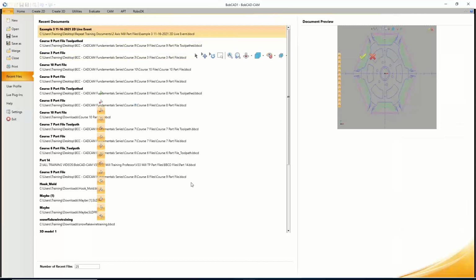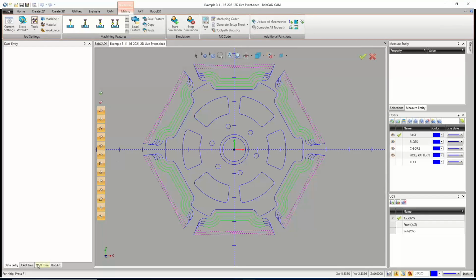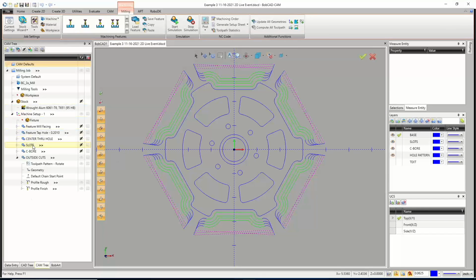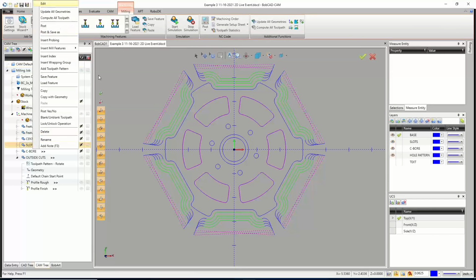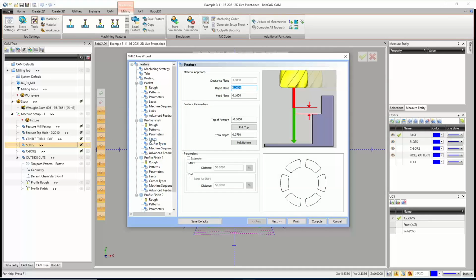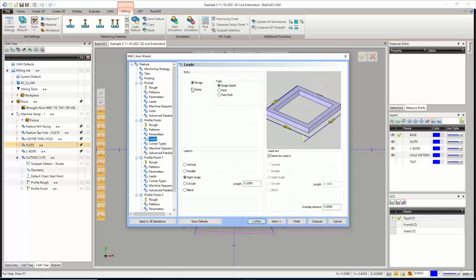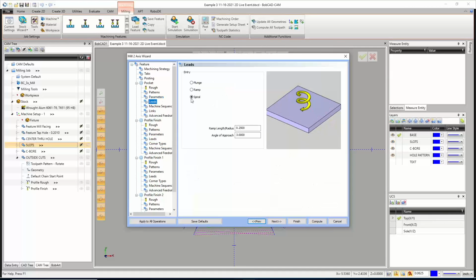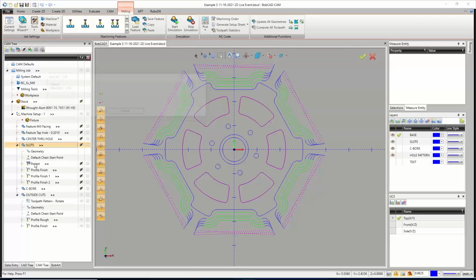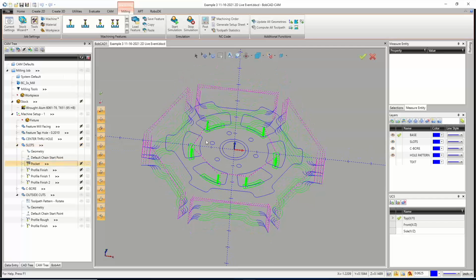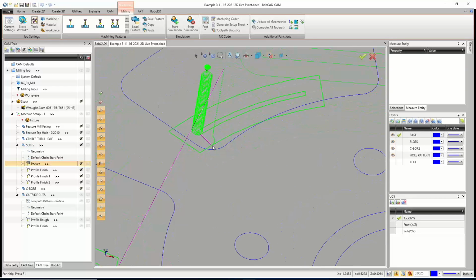Let me open that part back up. Let's see. So I think I was at 1/4 inch on those. So we want the slots, edit. We want the leads, and we'll do, oh no, this leads, my bad. There, one. And if we made this, let's say just a 1/16, just go even crazier than we should. Yes, absolutely. If you were to go like a 1/16 or something, that would spiral down and it would work. Good question. All right, so I'll save that.